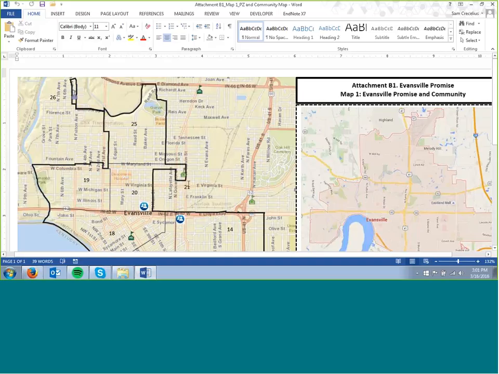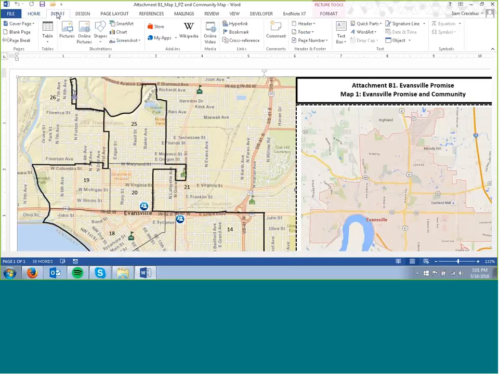With that, in the newer versions of Word, you can create text boxes that have a clear background. So, for example, with 21 right here, this is just a typical text box with the number in there, and then with a clear background. To do that, all you have to do is go to Insert, and you want to insert a text box.